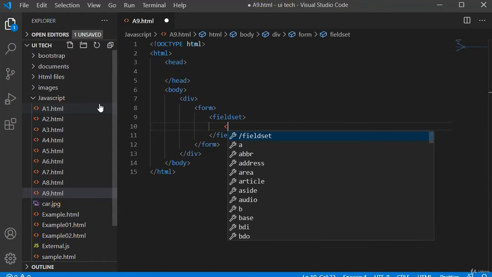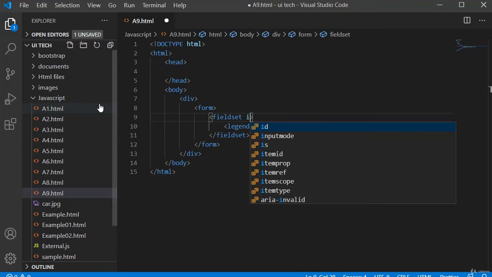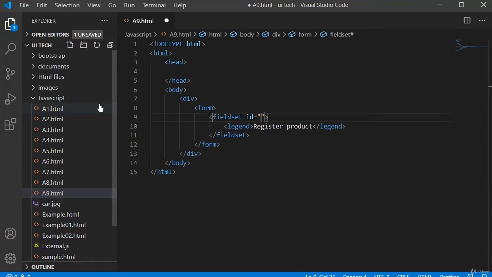Inside this fieldset, we have a legend tag. Inside this legend tag, we will write register product. For this fieldset, I want to give an ID called show register.